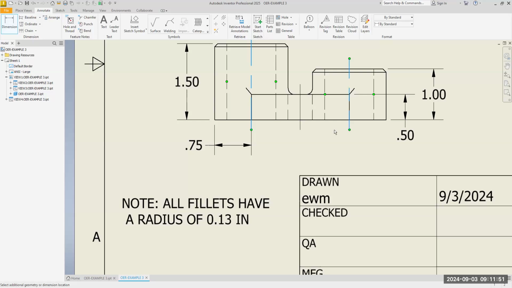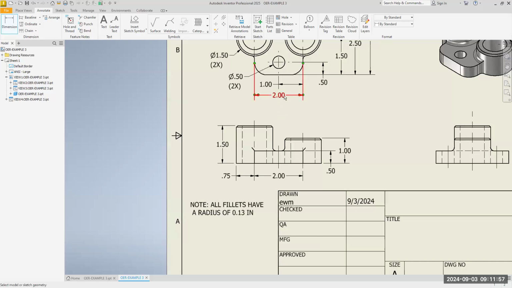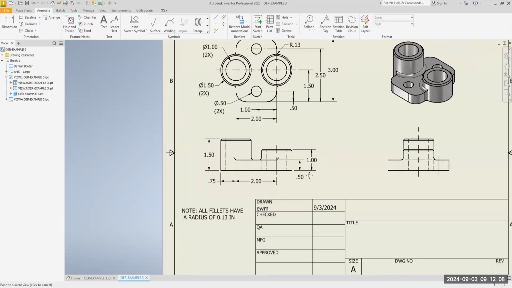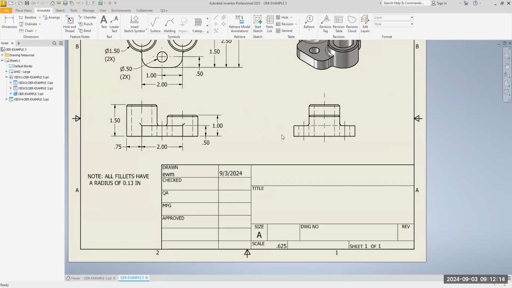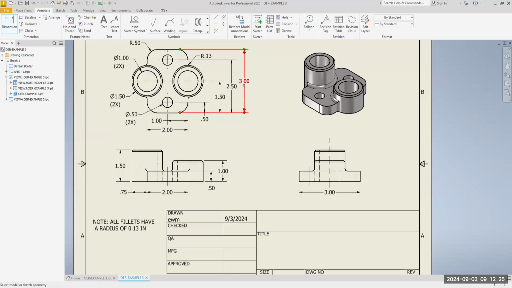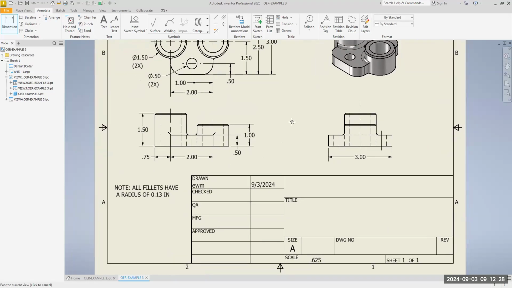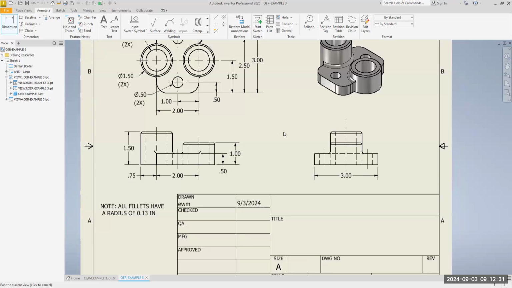Now, let me show you something. It's okay to put that dimension there. Look, but we already have it right here. So that's called superfluous dimensioning. I'm going to do a right click OK. I'm going to move this view up some because I'm starting to run out of space. Over here, since I have no dimensions over here, I can just put some overall dimensions. Notice we already have this dimension too right here. So again, I'm just panning, holding down my left mouse button and panning.